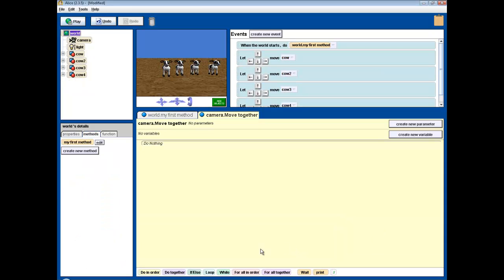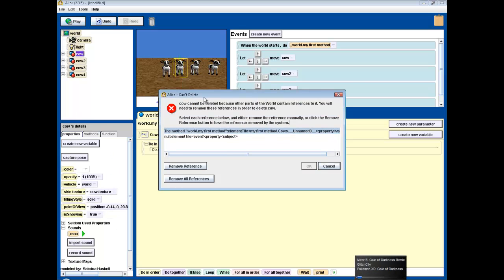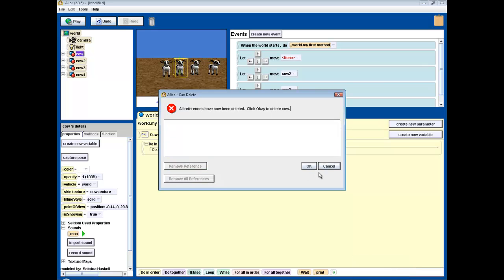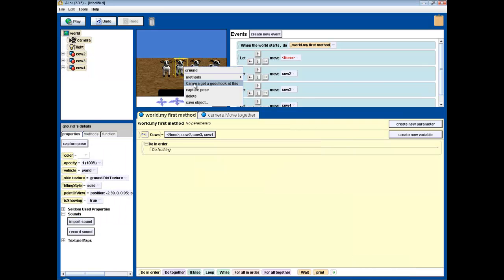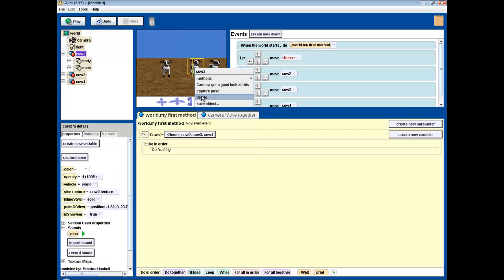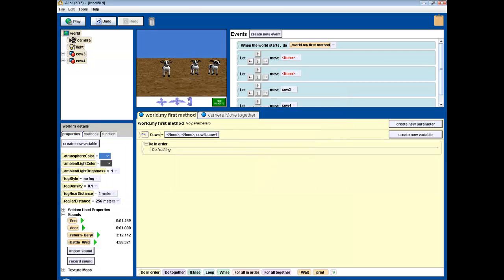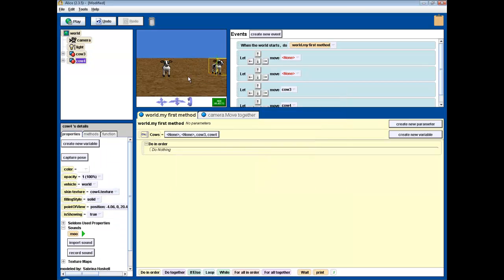Okay, next on the list is proximity. If you have an object, and for example they don't like each other, let me do this quickly.